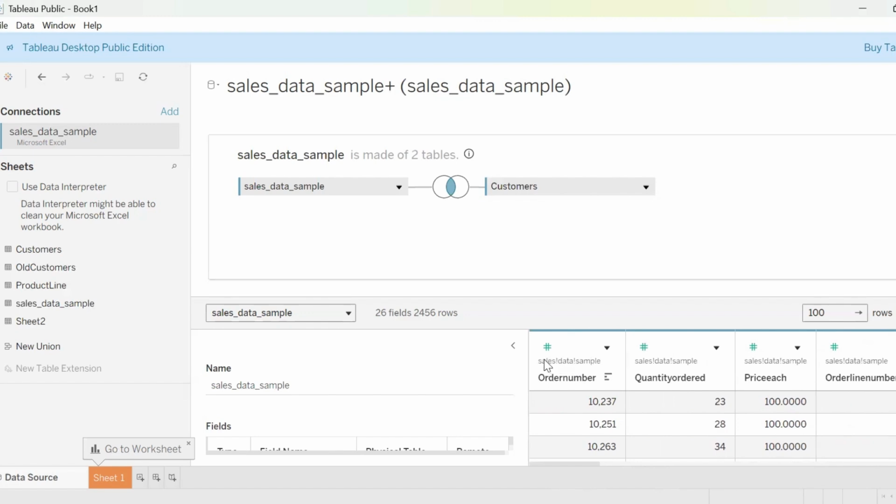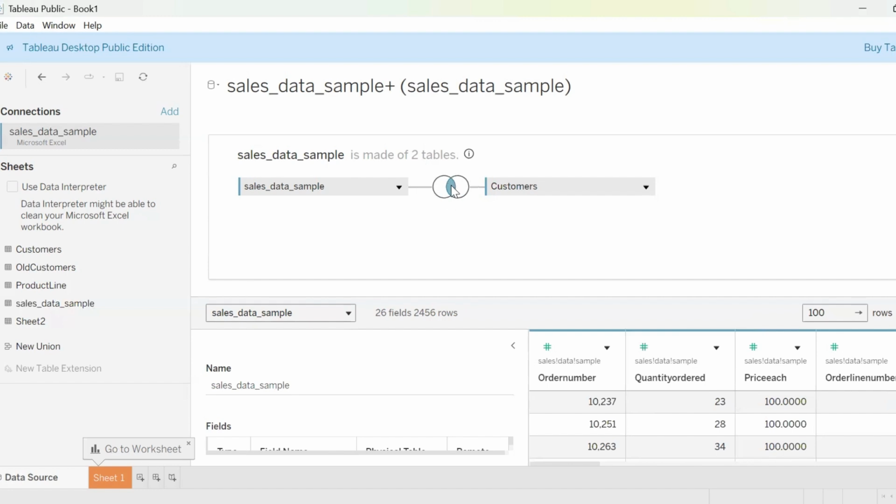And here is the name of the table for the sales data. So the two tables are combined together. All the fields are gathered in a new table. This is a third new table. And this table, Tableau will use when you query for data for visualization. And if you look here, you can see sales data sample is made of two tables.